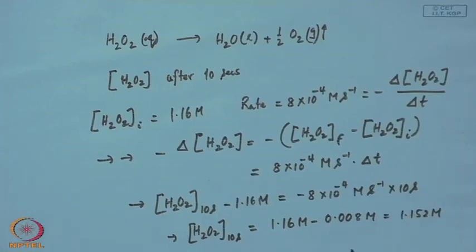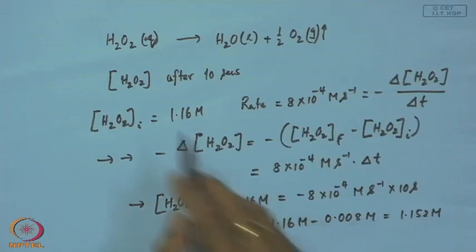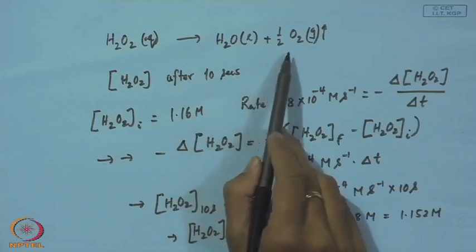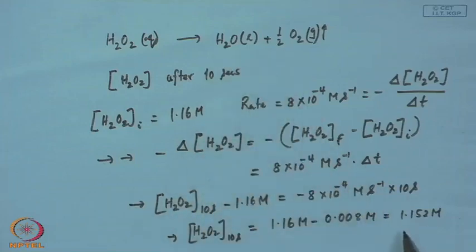So, that means after 10 seconds the concentration of H2O2 which is remaining in the solution, that is which has not taken part in this decomposition reaction, is 1.152 molar. So, that means it has reduced in 10 seconds, a little bit, but it has reduced because of this chemical reaction which is nothing but the decomposition process.